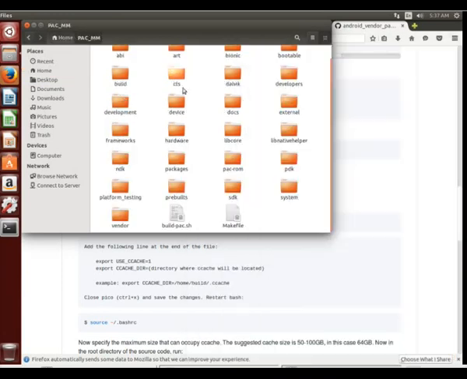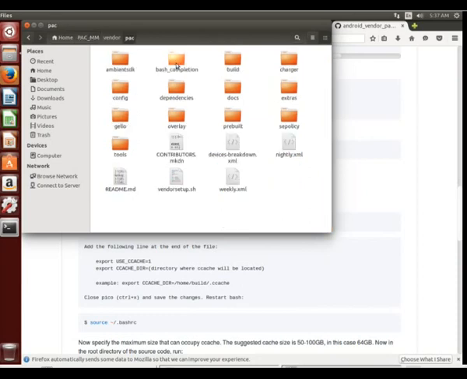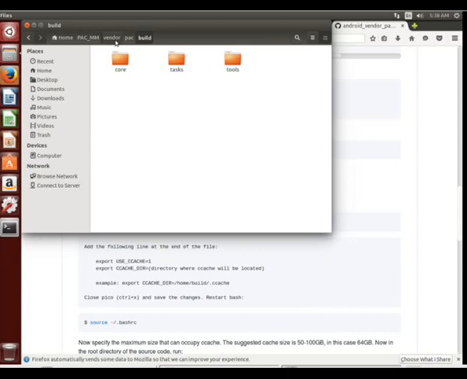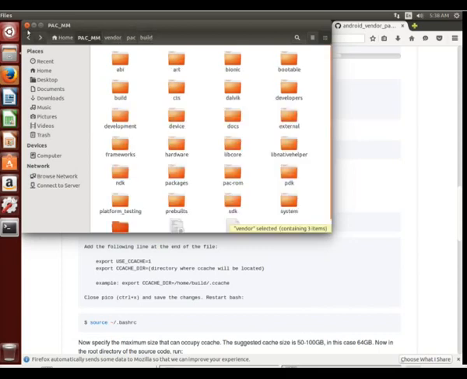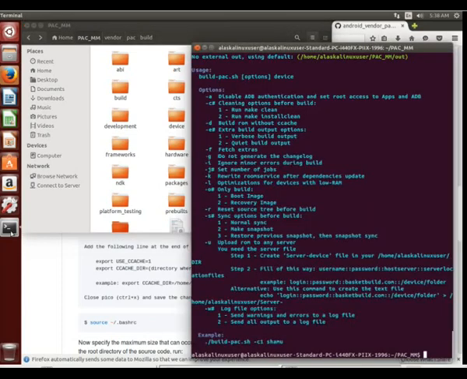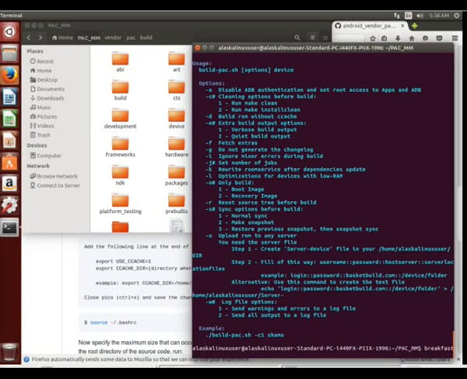Let's take a look here. If we go into that vendor and into the pack folder, of course that vendor setup .sh file, go into build, taking just a minute to load up here. But it's actually going to start running through special commands, special makefiles before doing the regular commands that you've seen.